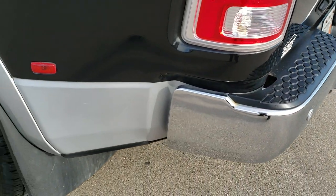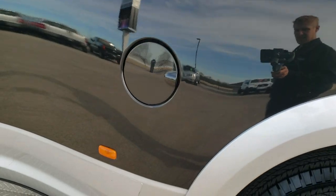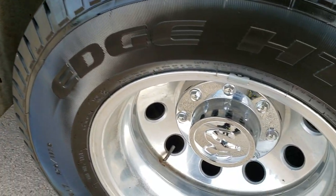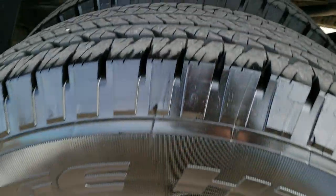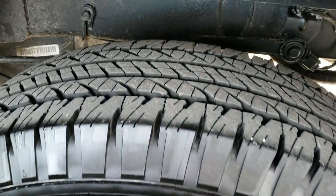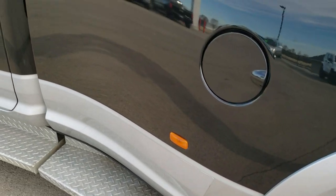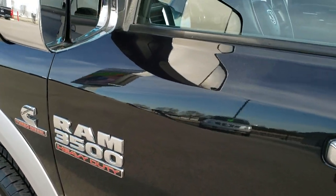As we come around to the driver's side — just as nice as that passenger's side, no major dents or dings on the dually tub here. That rim is in pretty nice shape. Back tires are brand new as well — six brand new tires on this truck. And as you go down this side the truck is just as clean as that passenger's side, no major dents or dings on the doors.